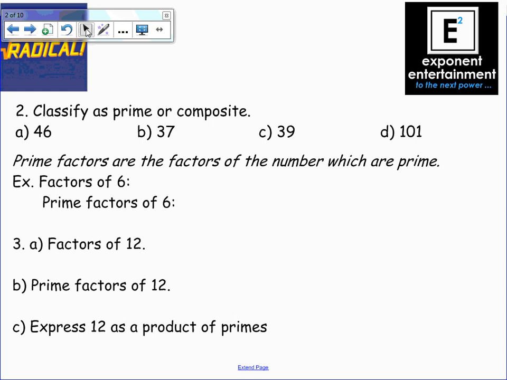So if I give you the number 10,101, it is divisible by 3, because 1 plus 0 plus 1 plus 0 plus 1 is equal to 3, which is divisible by 3. It works for every number for 3. It's just a cool trick that happens with the number 3.